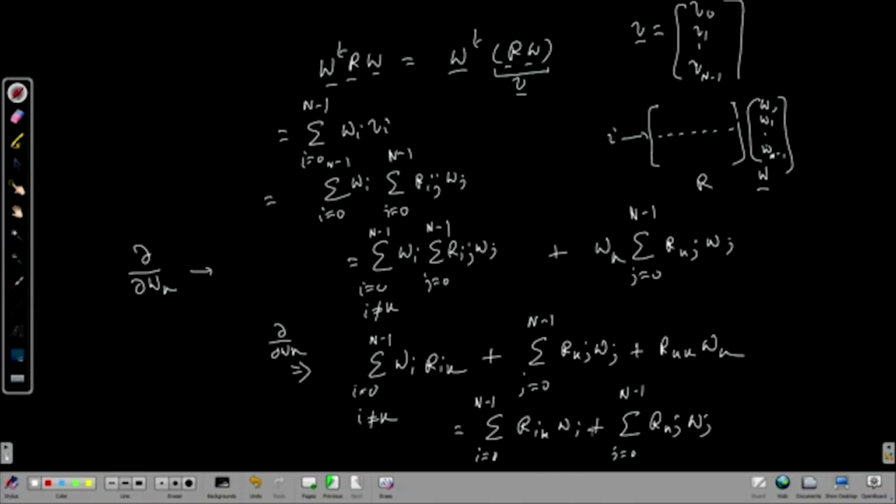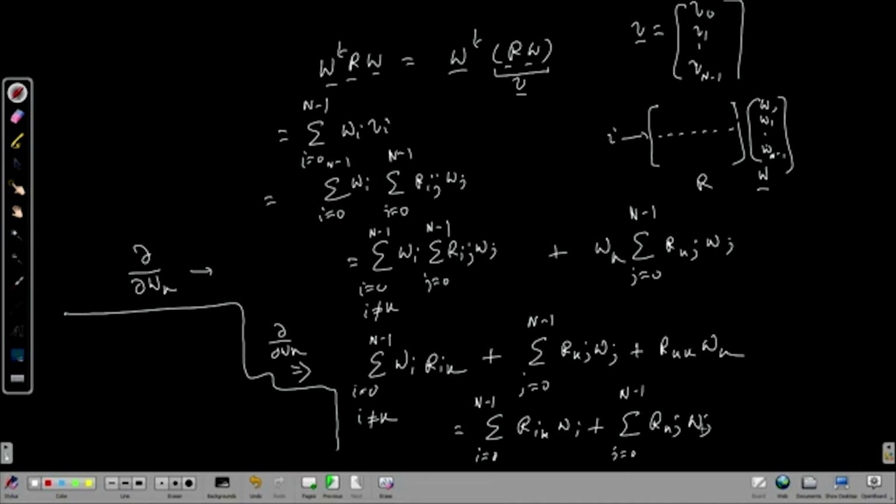Okay. Then R is a symmetric matrix, Hermitian, real Hermitian, so symmetric. So, R i k is the same as R k i. So, R k i W i and R k j W j, where both j and i are from 0 to n minus 1. So, the two sums will be the same. Whether you put j here, you can change the index from j to i. You will still have the same number of terms, the same terms, R k 0 W 0, R k 1 W 1, like that. So, if you change the index from j to i in this summation, it does not alter anything. You are covering the same range.